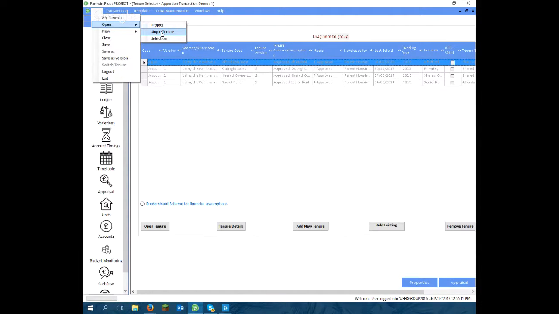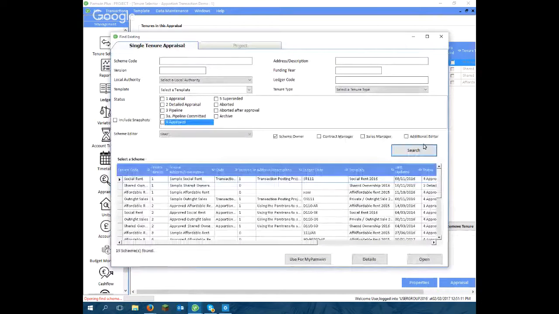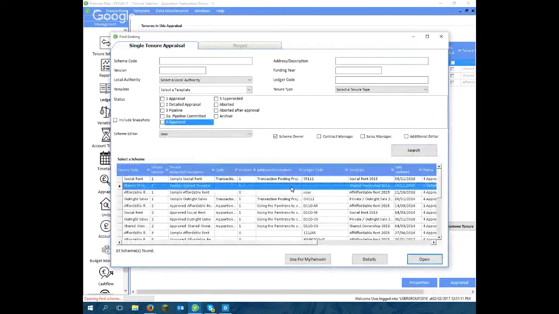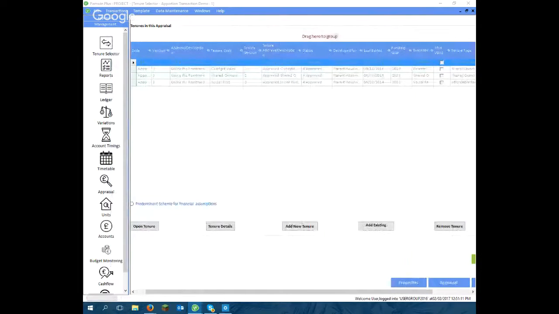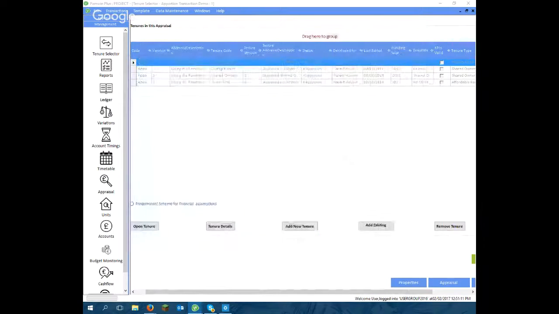In fact, let's have a look at one now, which is that we've got a project open, but Pamwin is now fully multi-window, for want of a better word. So if I were to come in here and search and open something else and double click, it doesn't actually open in the same window, it opens in a separate window, which in fact is off the screen. So anything you do, whether it's a selection or a project or a scheme, will continue to create new windows so you can drag them around and work on them side by side.